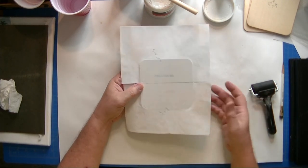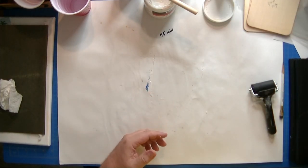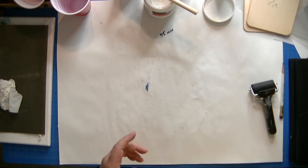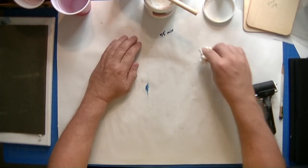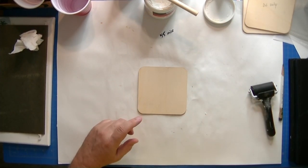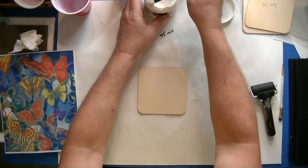Now, I could dry this in 1 minute with a hair dryer, but since I've got others to do, I'm just going to let it dry on its own. There's no time limit as to when you have to peel it. So we'll just leave that alone, and now let's do the next one here. Okay, this is the QTP paper only, so let me find that one. Okay, that's this one, QTP paper again.